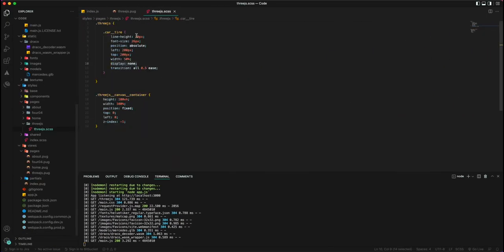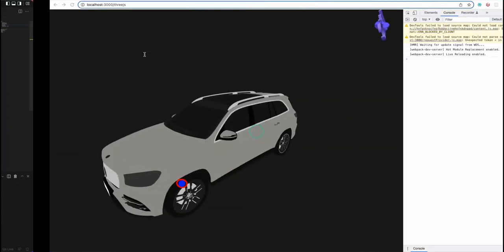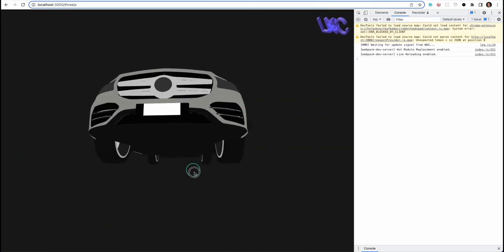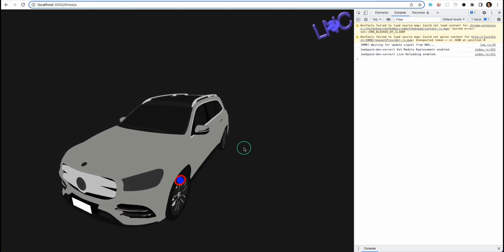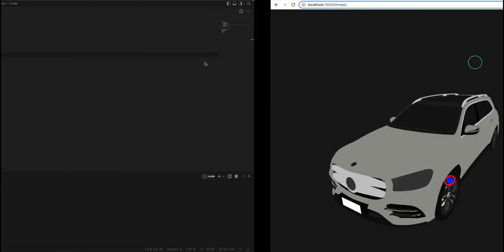That's where I have placed it. It's absolute with left and top positions of 200 pixels. So again, you can do the same thing for all the other parts of the car. You can add an image texture around to give it a feel of a car dealership. And if you want to know how to add image textures using three.js, then go check my videos. I have videos on that as well.